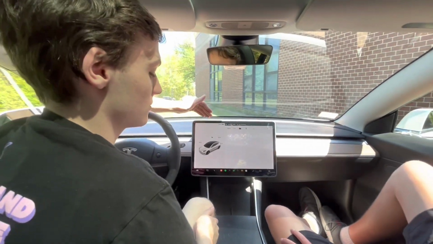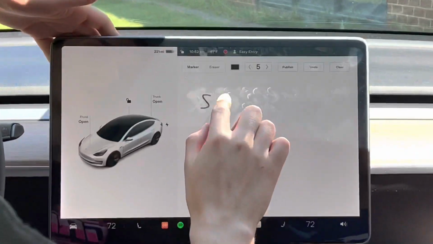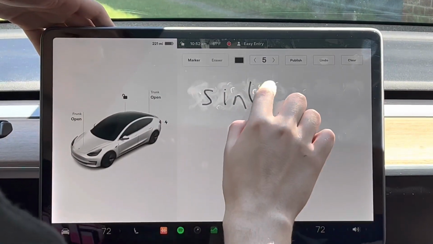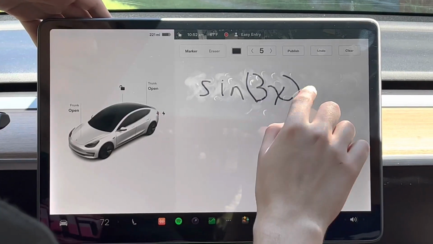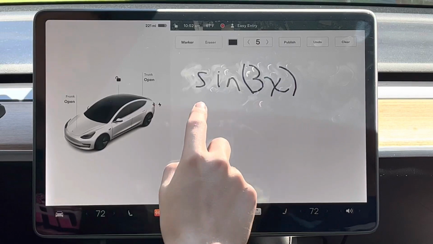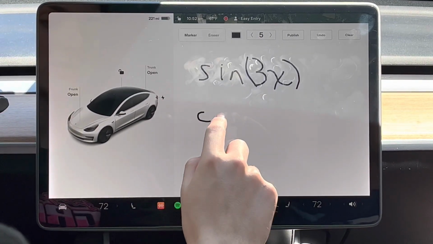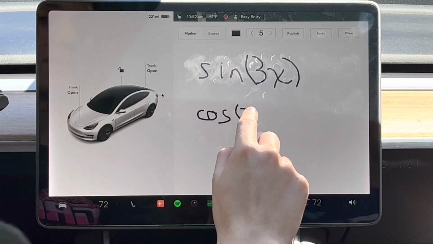So now we're going to use chain rule to differentiate trig functions. So if we have sine of 3x, this is a pretty simple problem, and we have to take the derivative of this. We're going to first do the outside function. So the derivative of sine of x is cosine of x, so the derivative here is going to be cosine of 3x.